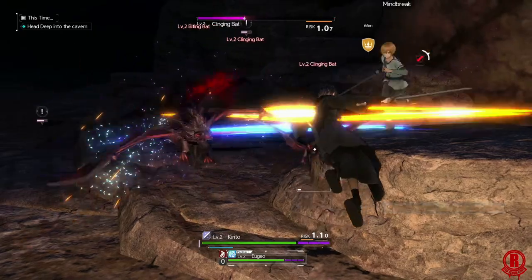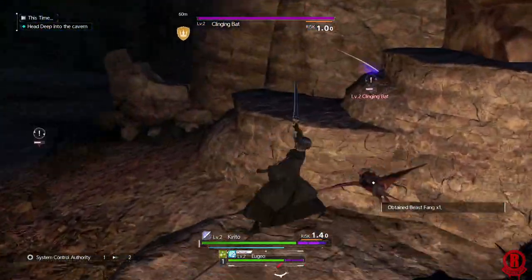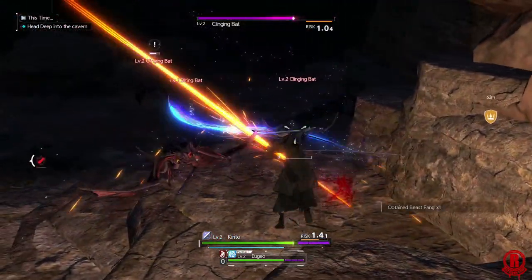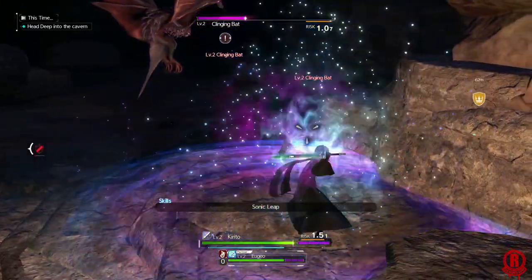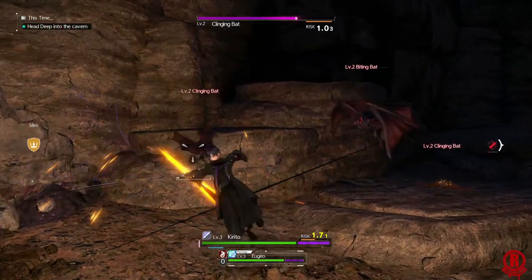You know, we fight bats. Whoa, they don't like regular bats. These things are crazy. I really thought they were extra small at first, and I was sadly mistaken. Oh, I leveled up. Nice.